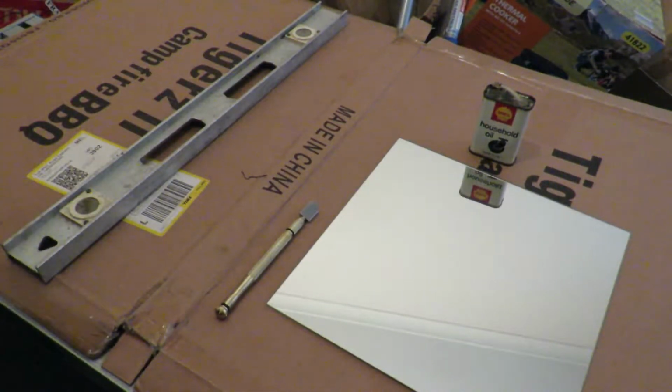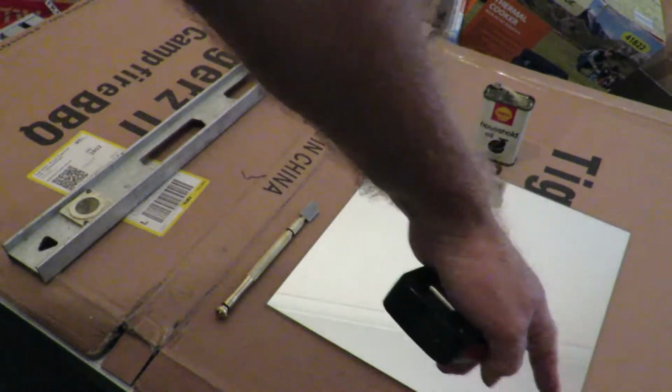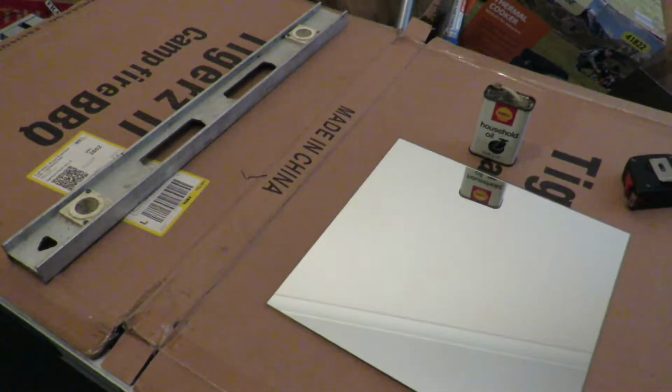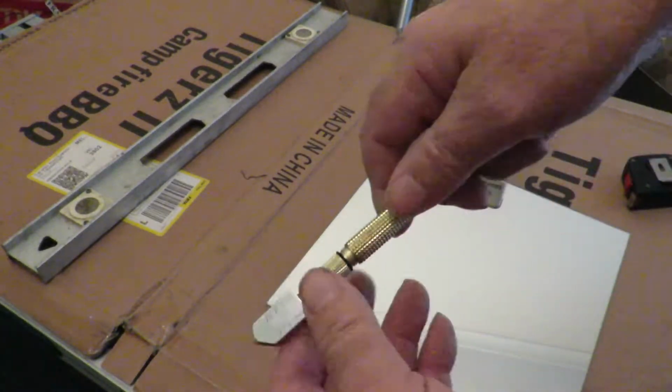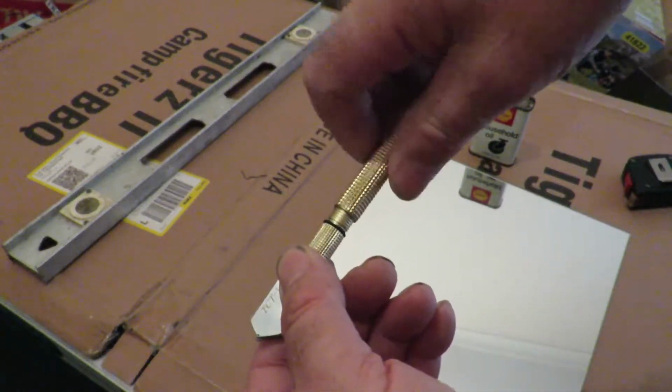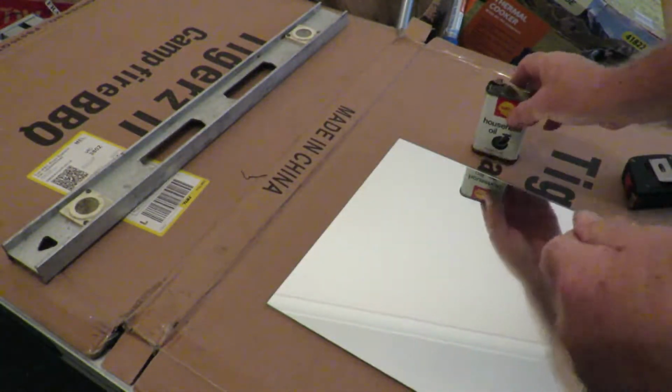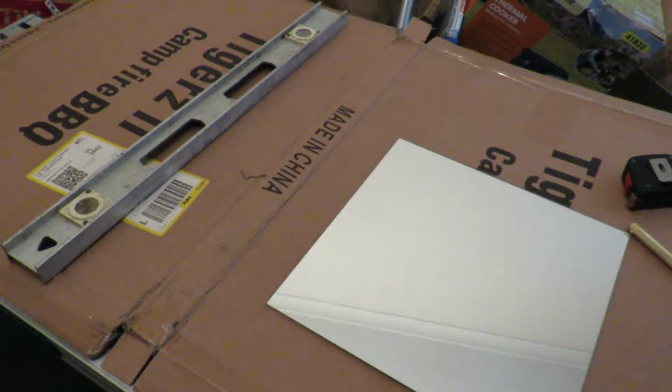Now the heat bed itself on the Tevo is 220 by 220, so obviously it needs to have a line scribed on it. So with the little glass cutter, you just unscrew, put a little bit of oil, a couple of drops in there, or so the theory goes.